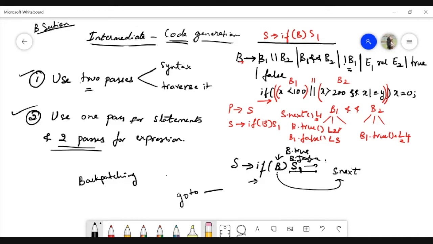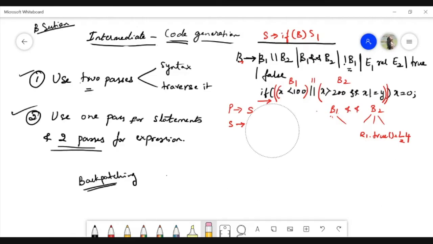One pass for S1 code and two passes for the expression: one to construct the tree and then traverse it. So we'll see how to apply backpatching to generate the three address code for this. For the Boolean expression, we had discussed the semantic rules, right? We will make some modification to those semantic rules so that they accommodate backpatching. When it is generating the goto, it will leave the true and the false labels blank, and then it will fill up those blank spaces once S's code is generated. We'll see how it does it, because both construction and evaluation of B should happen in one pass here.